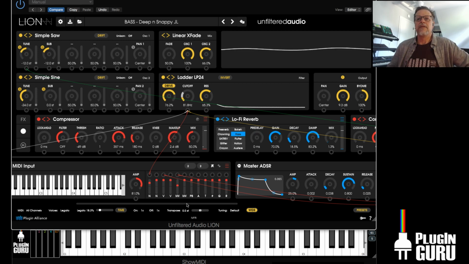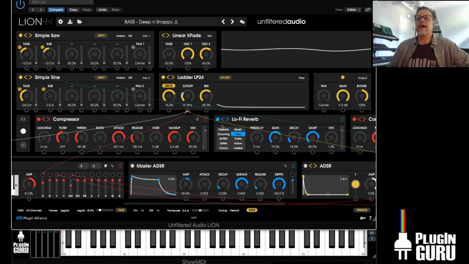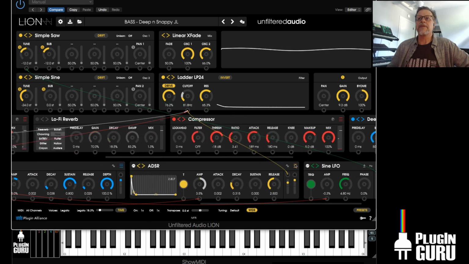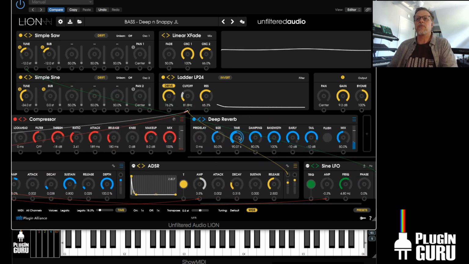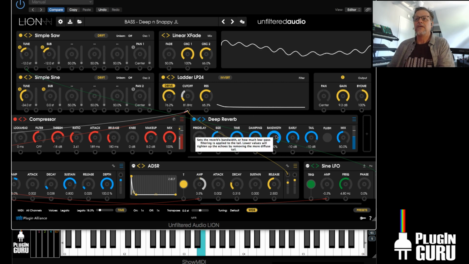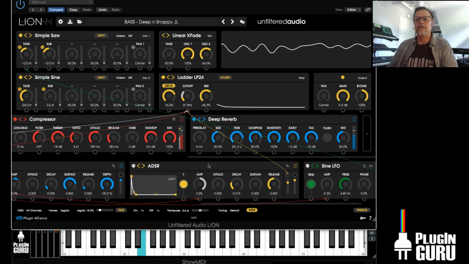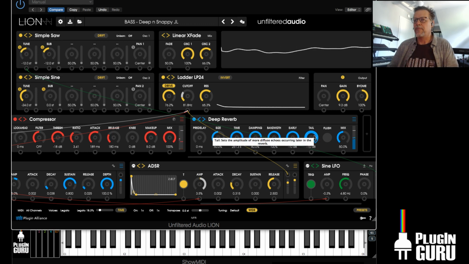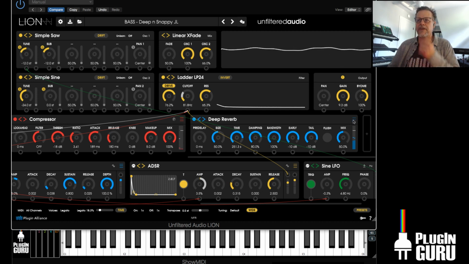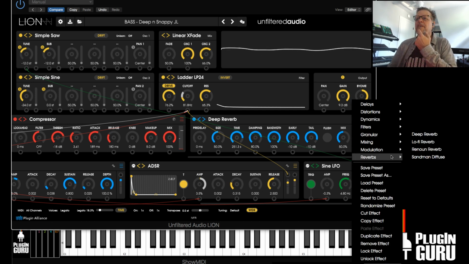And oh, I got something ringing out. I think, what is this? The renown reverb? Yeah, I have deep reverb on, which just, this thing can ring forever. It's just beautiful. Such a beautiful sounding reverb. And they also have another one that's similar to this called the renown.